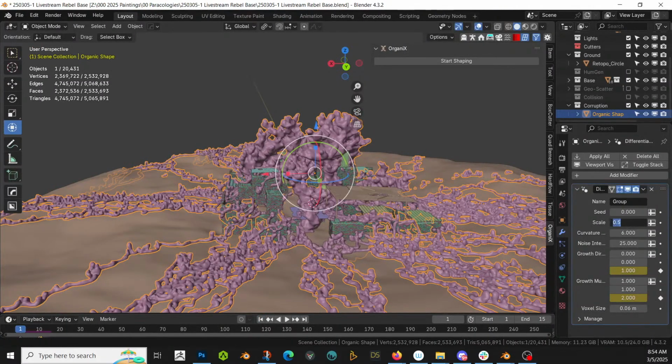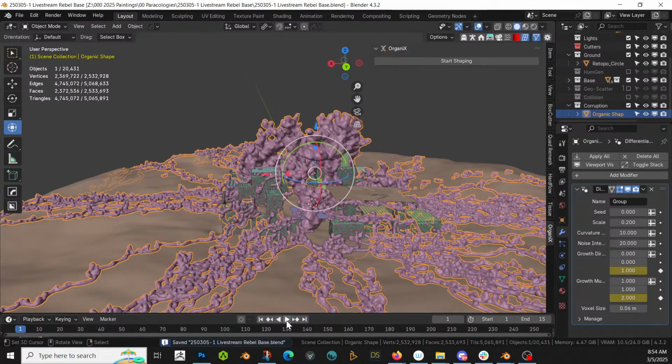We're going to take down to 0.2. And we're going to actually change our noise intensity, I think, to 20. And our curve intensity we'll take to 10. Play it.